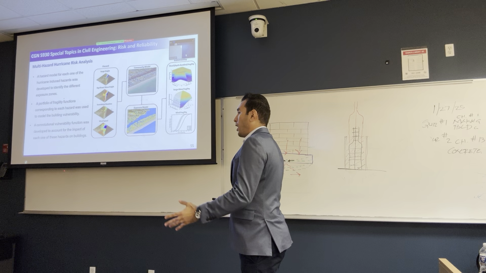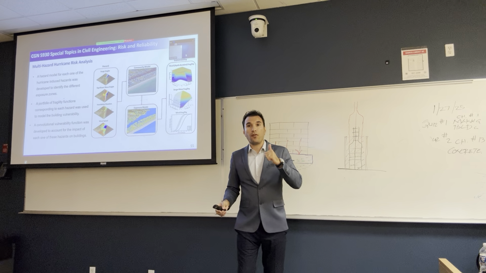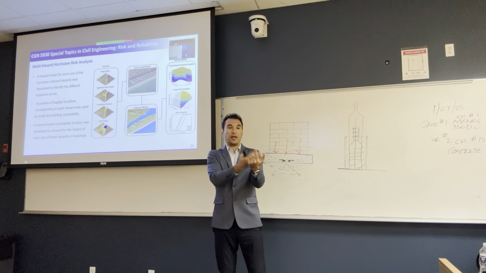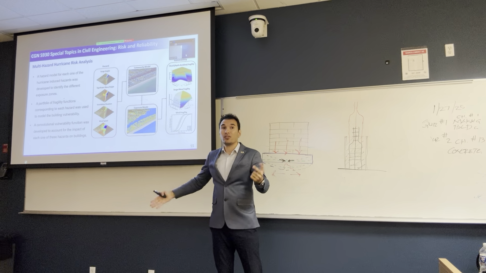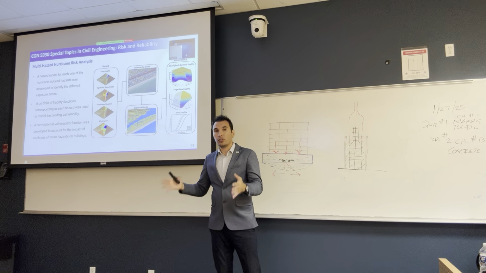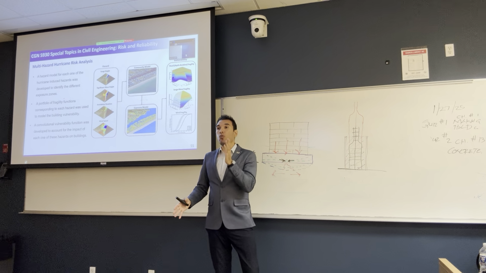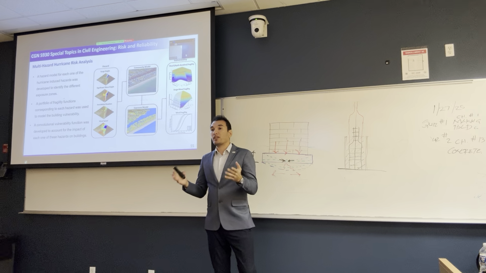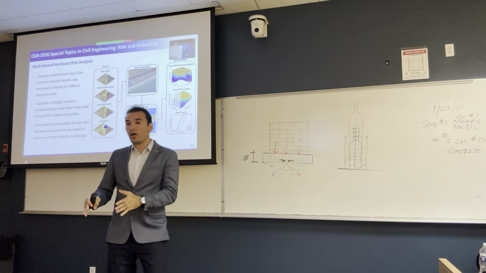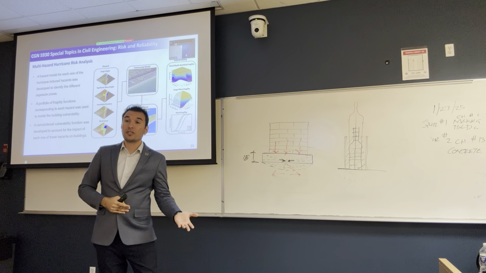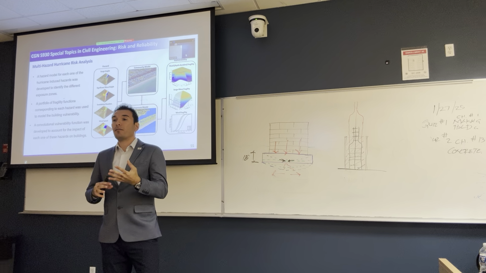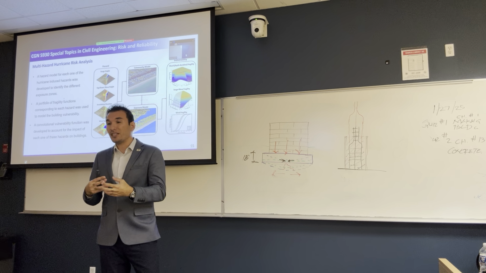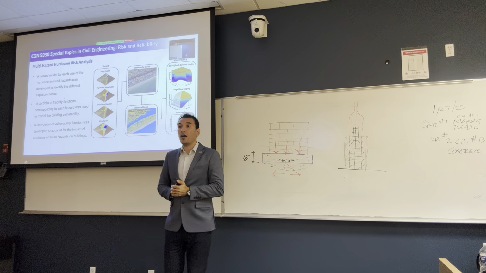Before, I had one single hazard, so I needed one single fragility, like flood depth fragility functions. Right now I have multi-hazard, so I need a set of fragility functions that can tell me the expected damage corresponding to each one of these hazards, okay? For example, some of these hazards can cause structural damage, some can cause interior damage. But the combination is very complex. Sometimes we need to simplify it so that we can solve it.